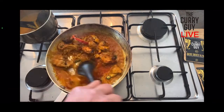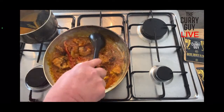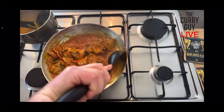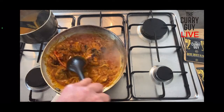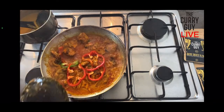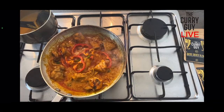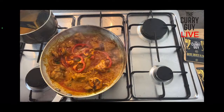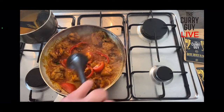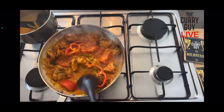There you are. So, stirring that right in there. And see that, how it's kind of just going on the side there. Just get that off as best you can, because you don't want to lose that flavor from it. Now, I'm going to add a couple more of these peppers now that the other ones have been cooking in there for a while. Just give it some more texture, color. Now, to that, I'm going to add a quarter tomato there. Let's get that right down in there in the sauce. And I add that at the end because I don't want it to look like it's been really cooked. I just want it to heat through a bit.